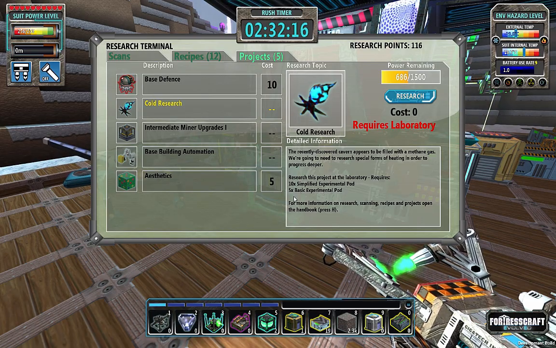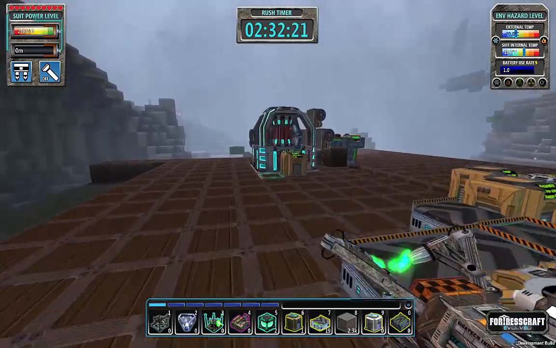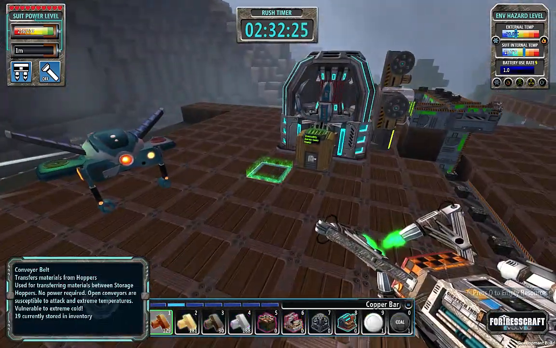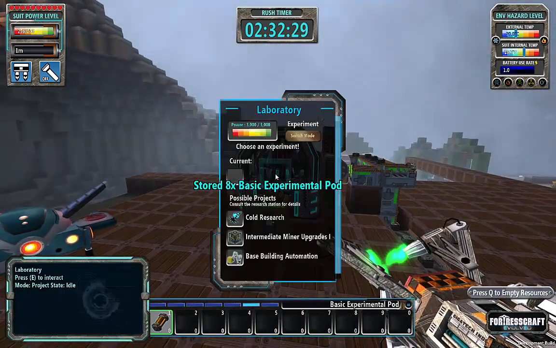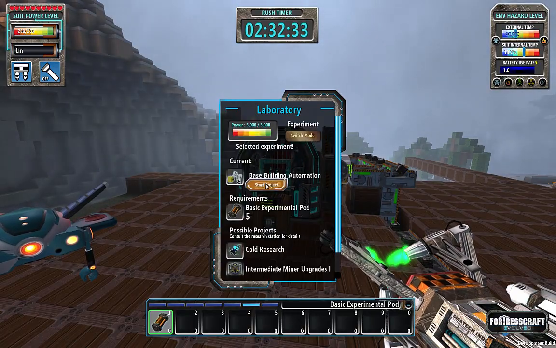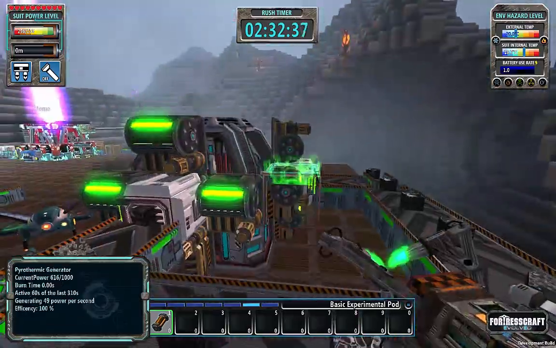10 simplified, 5 basic. I think I'm going to have to do this one before I do the other one. So we got these done in here. So let's hammer out base automation. That shouldn't take too long. These should start all kicking on.